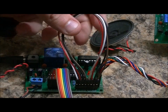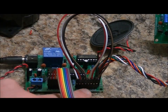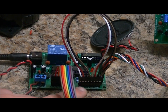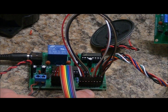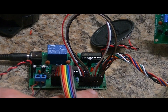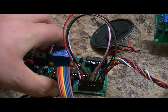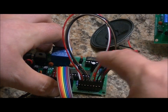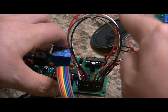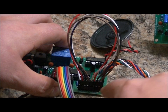So we've got the wires connected from the left side to the right side. On the main board, I know it'll be very difficult to see, but it's labeled W1 on the left, W2, W3, W4, so wire 1, 2, 3, 4, and we've got white, red, black, and brown. And on the right, we've got just 4 pins labeled COM. So what we need to do is connect wire 1, 2, 3, and 4 each to the COM line. As you can see, there's a loop because I've got wire 1 connected to the first COM pin, wire 2 connected to the second COM pin, wire 3 connected to the third COM pin, and wire 4 connected to the fourth COM pin.